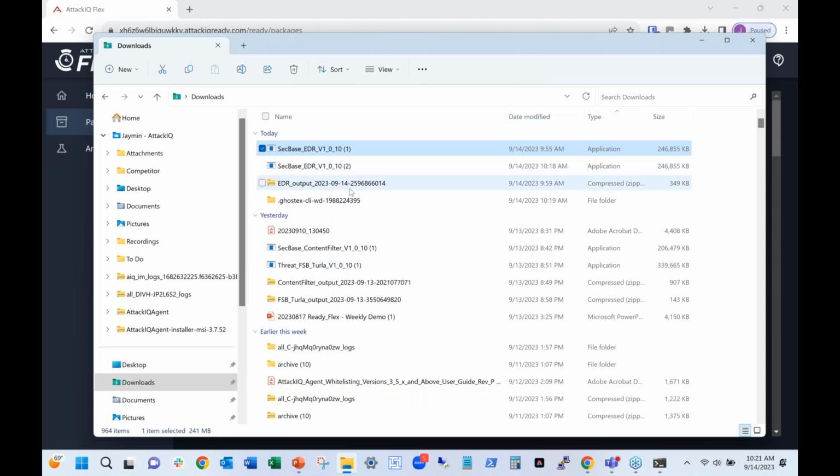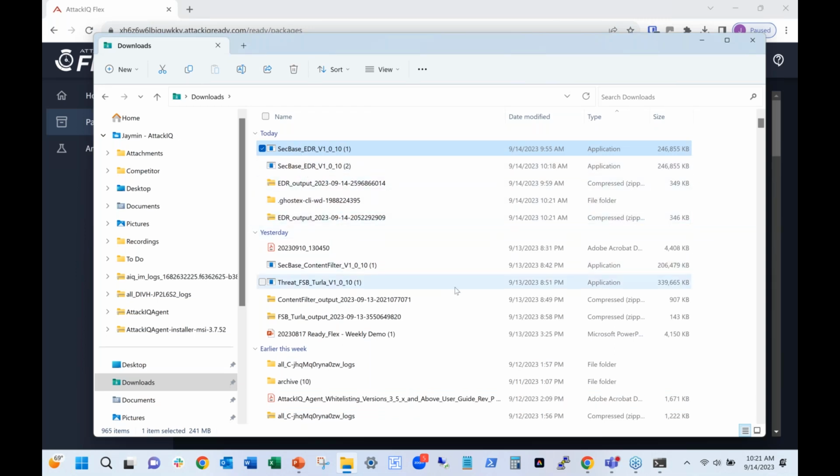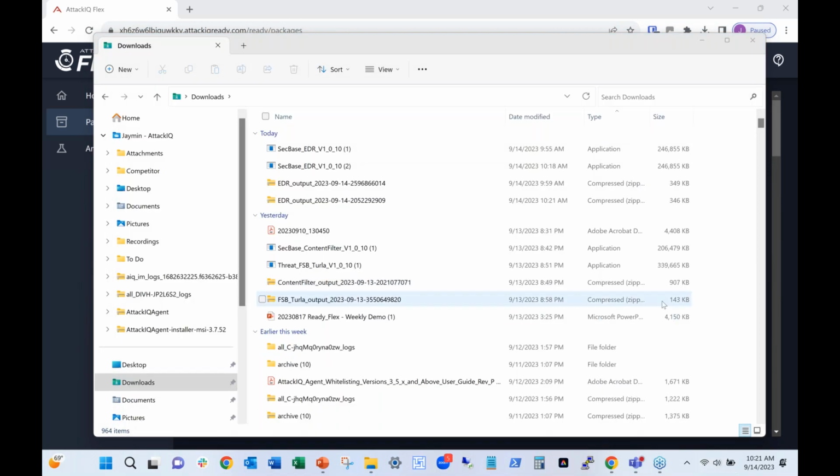Now, I did do that a few minutes before. Okay, oh, it's completed. So you can see right over here, this one was the output file that was created. 10:18, it was downloaded. 10:21, the output file. In 3 minutes, you have the results.